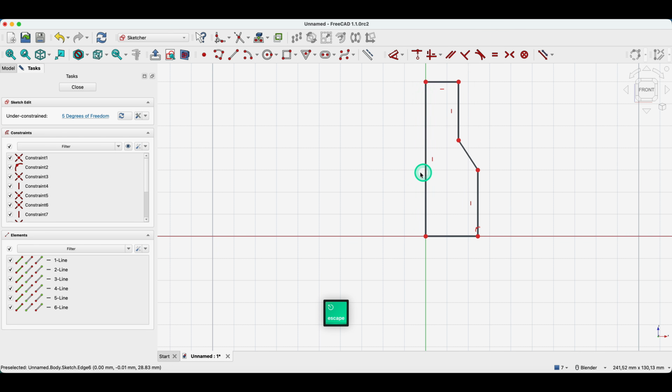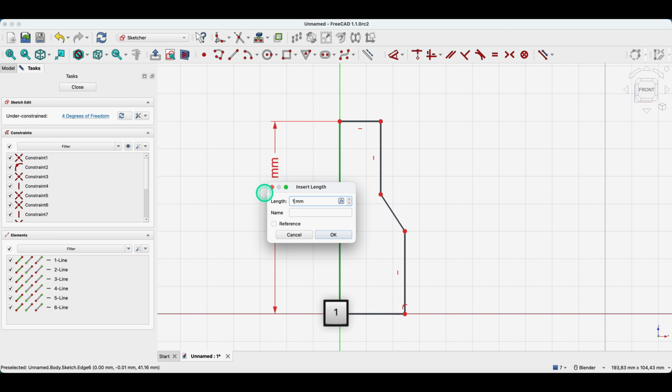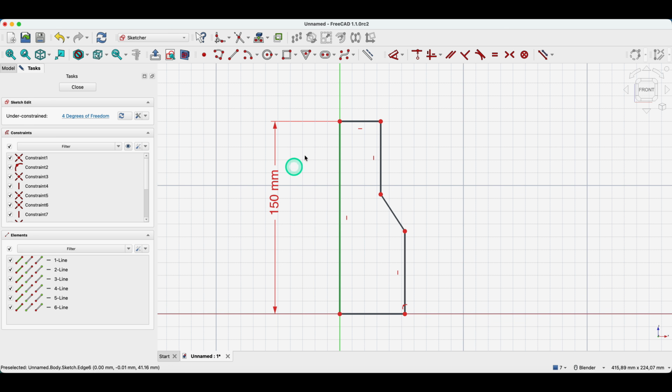OK, I right-click to finish the polyline drawing command, and now I select this line, press the D key, and here as the length I enter, for example, 150.